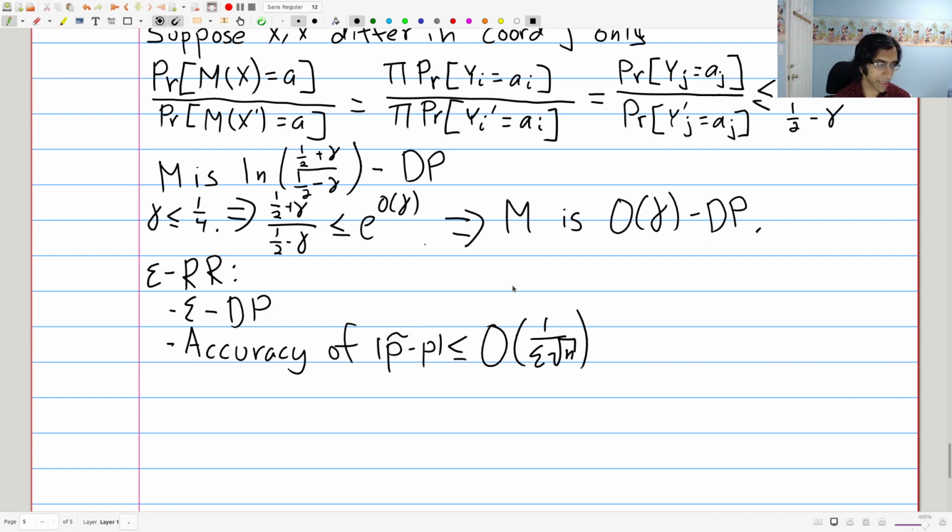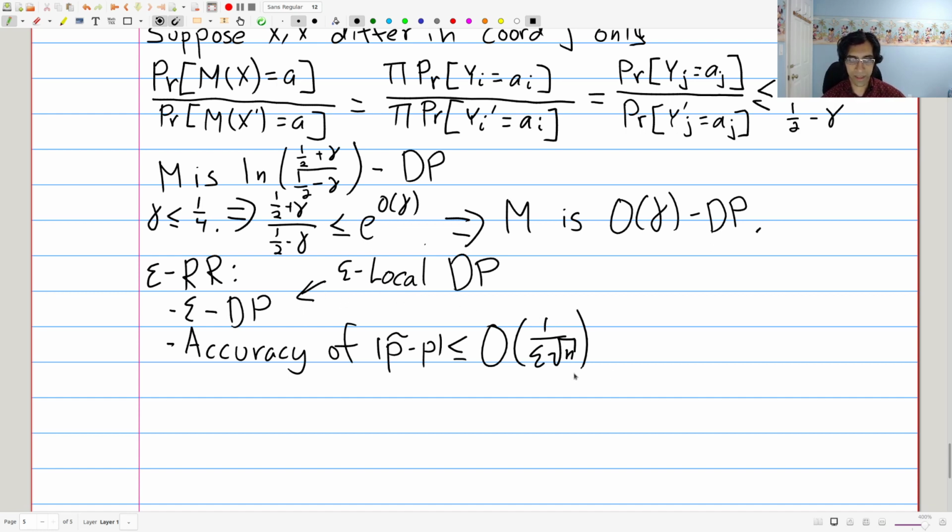Two comments are in order. One is that I was a little bit sneaky with you. This is not just epsilon differential privacy. There's actually a stronger notion of privacy, which we're going to revisit later in this class, which won't be our main focus. It gives you epsilon local differential privacy, in the sense that each individual flipped their own data. They didn't require the curator to do it for them, so they don't even have to trust the curator. So there's a stronger notion of privacy than we're going to be focusing on for a lot of this class, but in particular it implies regular epsilon differential privacy.